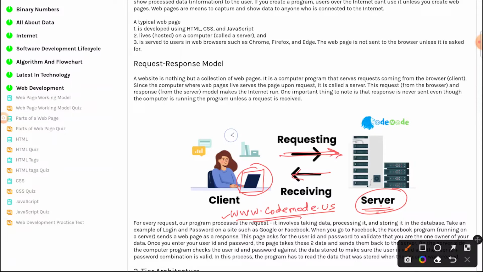So in a nutshell, a website is nothing but a collection of web pages. Those web pages, or the website, is basically a program. It lives on a server, which is nothing but a computer. The reason we call it a server is like you go to a restaurant and you order food and somebody serves the food to you. Unless you ask for the food, you're not getting food. That is the typical model of the web. You have to ask for a page and the server returns you the page. Again, you ask for another page, the server will send you another page. This whole request-response model is what drives the whole internet.